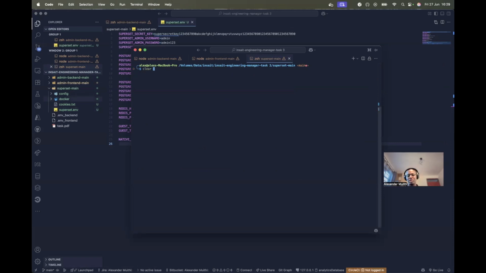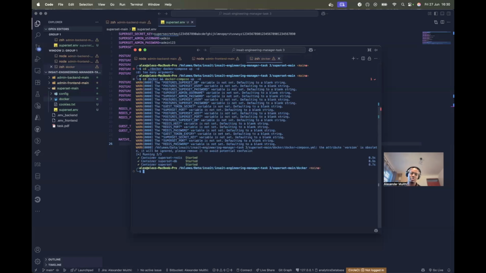So we do Docker first, and then we do dash D. But before we do that, we do cd /docker, and then now we. Sorry for that. Okay, so we did that.